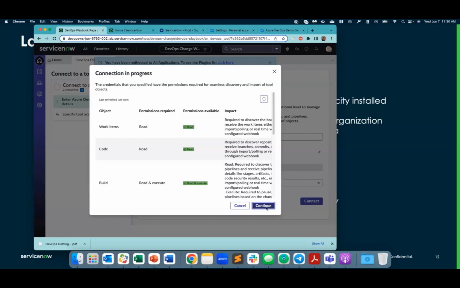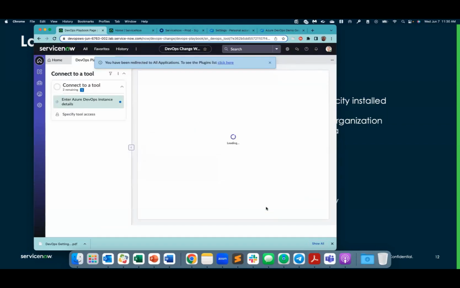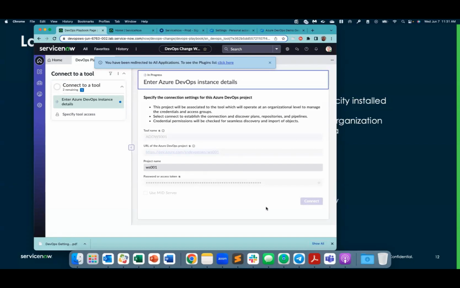So I'm going to go ahead and continue. Even if the permissions come back false, in many cases you should still continue, because sometimes it's a specific capability that you're not even using that says it's false. What I'm saying is it allows you to continue even if you don't have all the permissions. Just be aware of what the implications of that are.